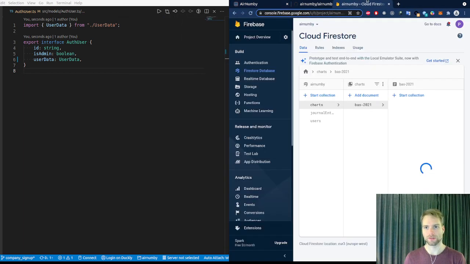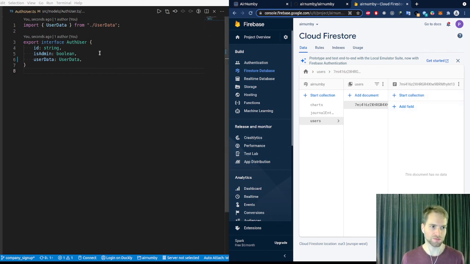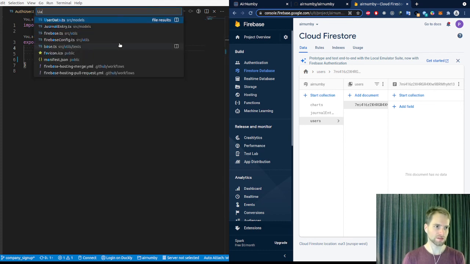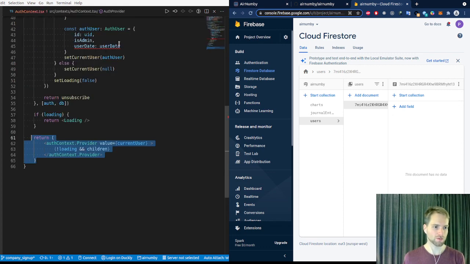Cool. So this is our database. It has a bunch of stuff. Oh yeah, it's loading. So users, this is a user. Look at that, it's empty. So it shouldn't do user data here. Why is that? I guess it's in the auth context somewhere where we get this.